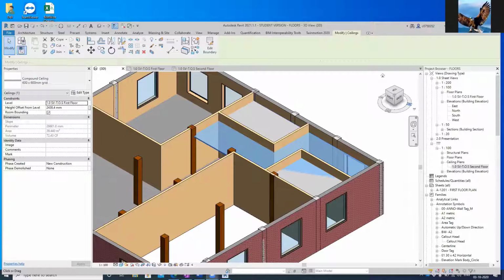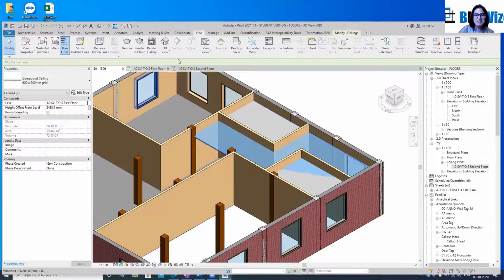Maybe going in a view tab, we can select the floor plans. Who's this genius? No, I literally meant it. Yeah, we will go to the view tab, and then there are plan views in here.